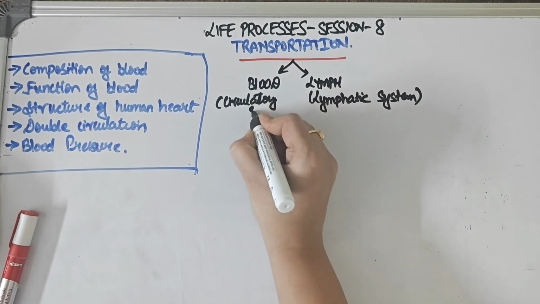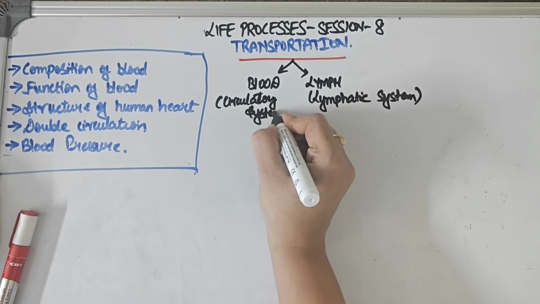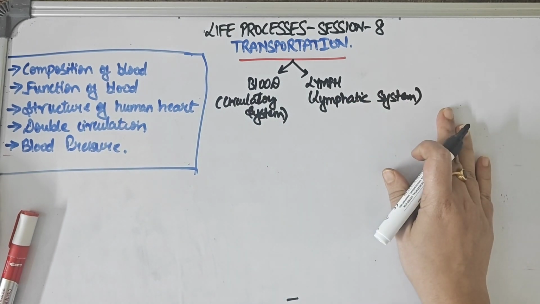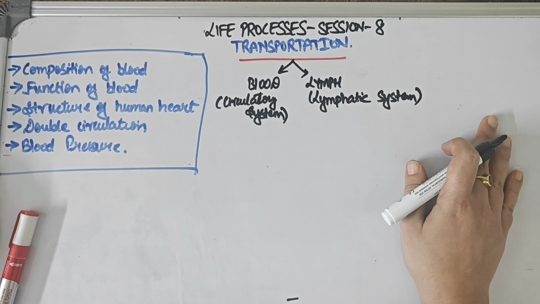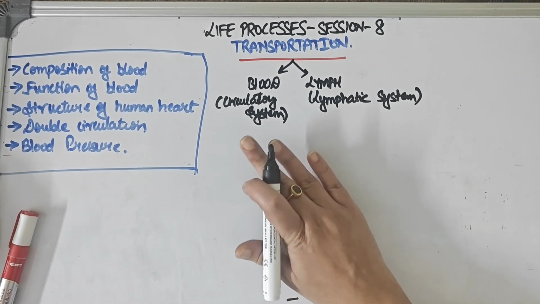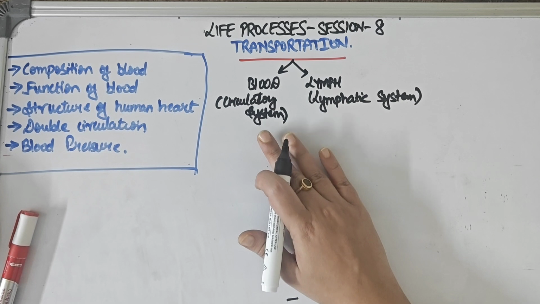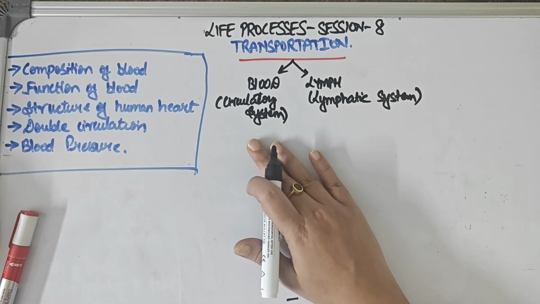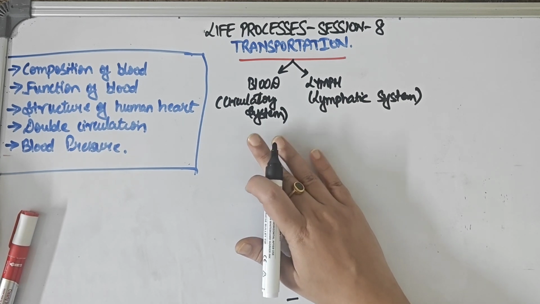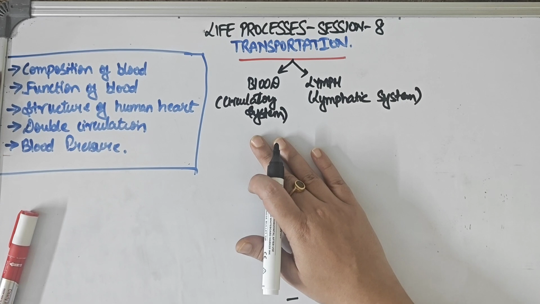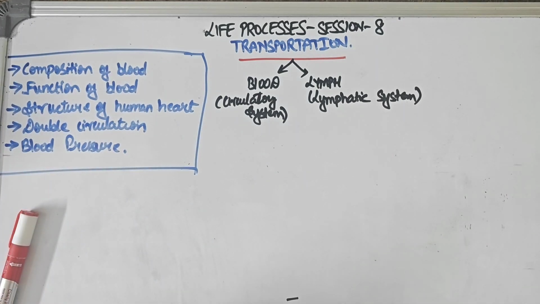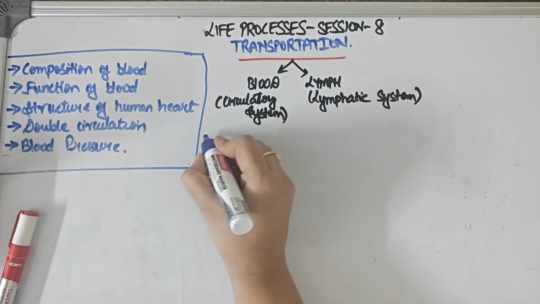So in today's video, we are not going to discuss much about the lymphatic system. I'll make an entire separate session on the lymphatic system later. But in today's session, we are going to talk about everything about blood, everything about the circulatory system, and everything about the transportation of the blood. Alright, so let us now cover our first topic, which is the composition of the blood.